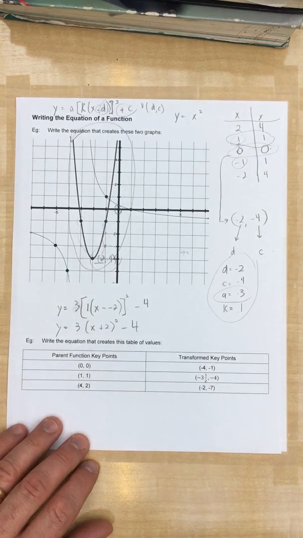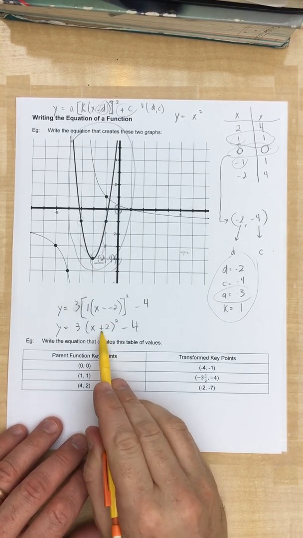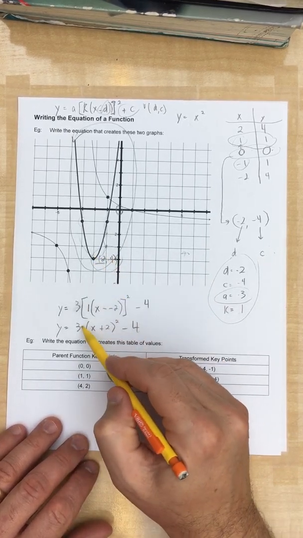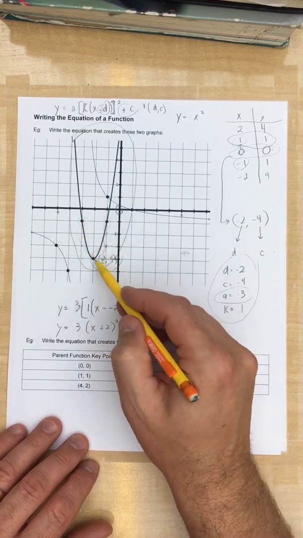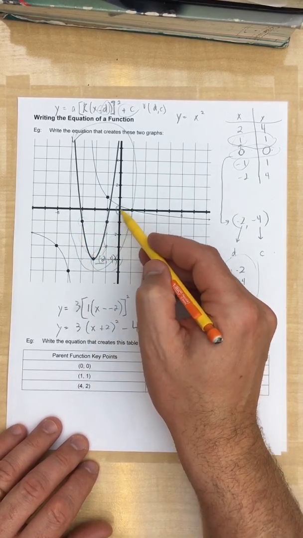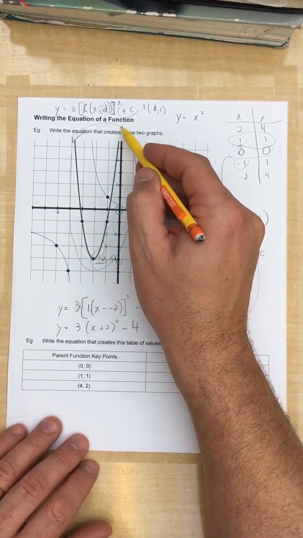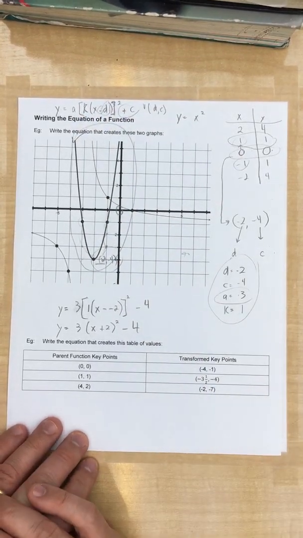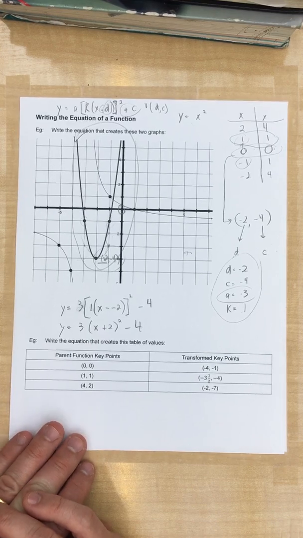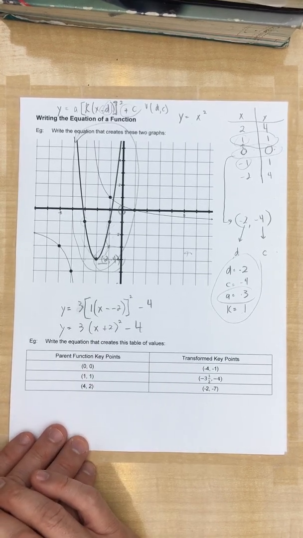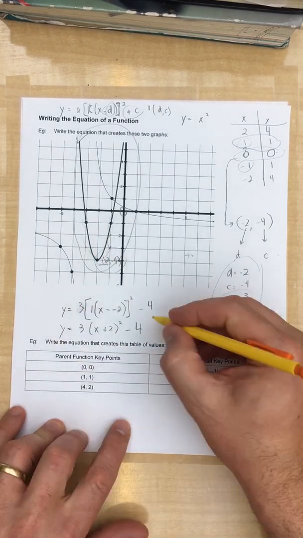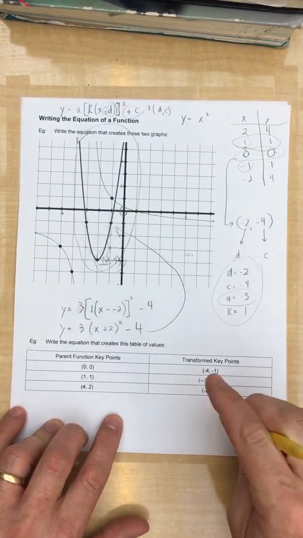Check. You can always check it out if you want to by doing a mapping rule. The vertex is going to be -2, -4. It's going to be over 1, up 3, over 1, up 3, over 2, up 12, 1, 2, 3, 4, 5, 6, 7, 8, 9, 10, 11, 12. So maybe it would be up here somewhere, and the same thing over here. Again, you'd have to have a bigger grid to check it out to be sure, or just substitute in a bunch of points. And there you have it. So that's the equation of the parabola. That's the quadratic. That's this guy right here.